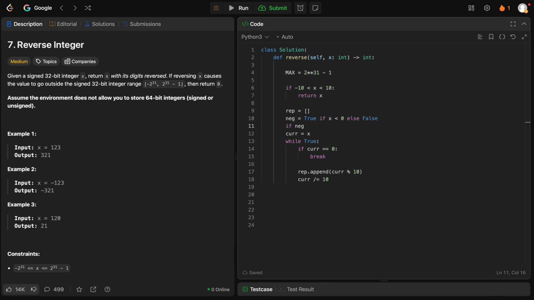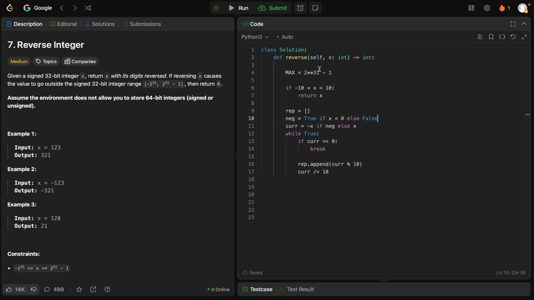If neg, x is minus x if neg else x. Okay, I think I got it, and I can do this thing for that.